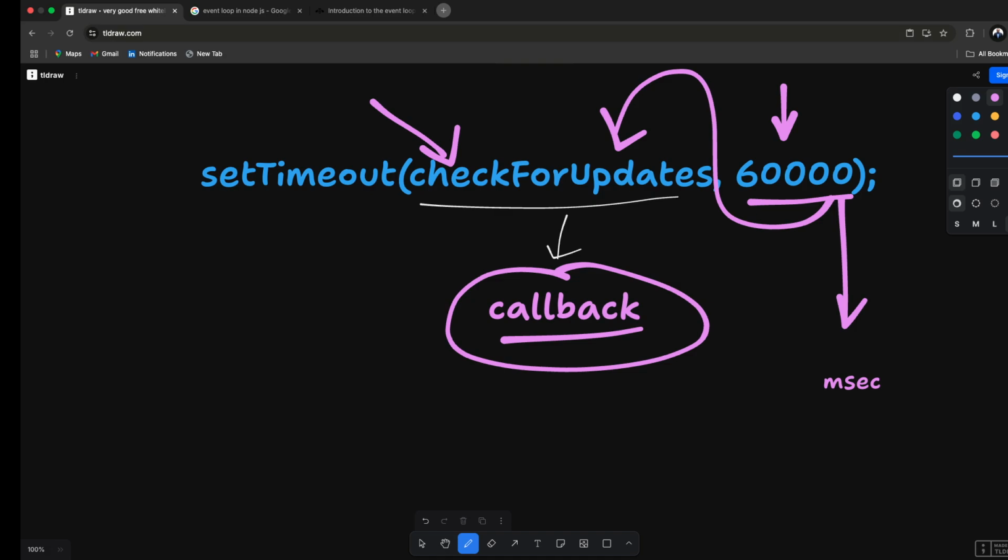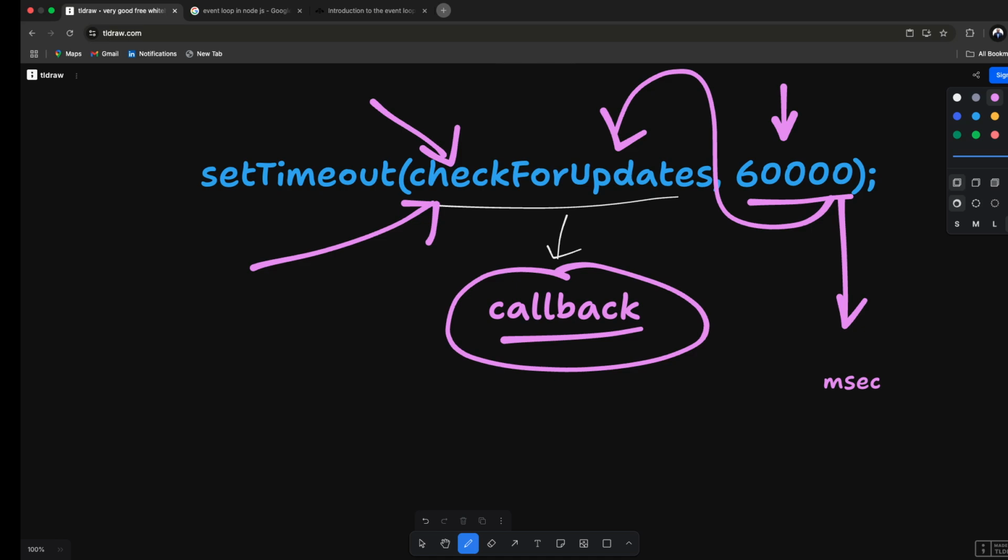setTimeout calls the specified function one time, passing no arguments, and then forgets about it. If you're writing a function that really does check for updates, you probably want it to run repeatedly. You can do this, and there is one more version for it. Once this timer elapses, we are not going to call setTimeout, we are going to call this function.